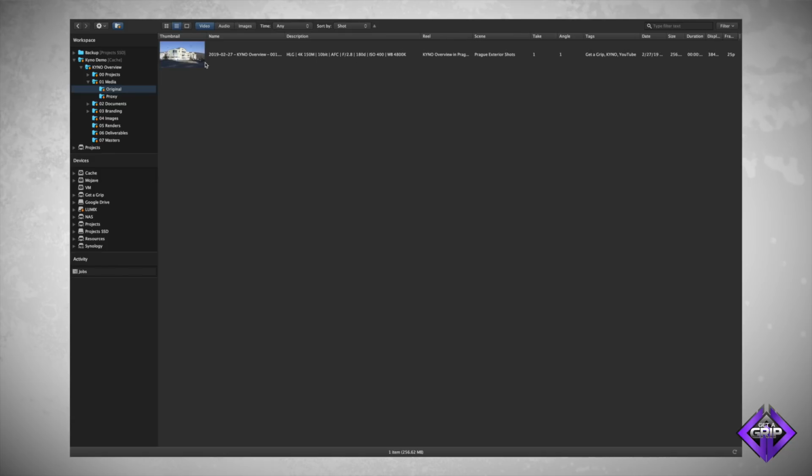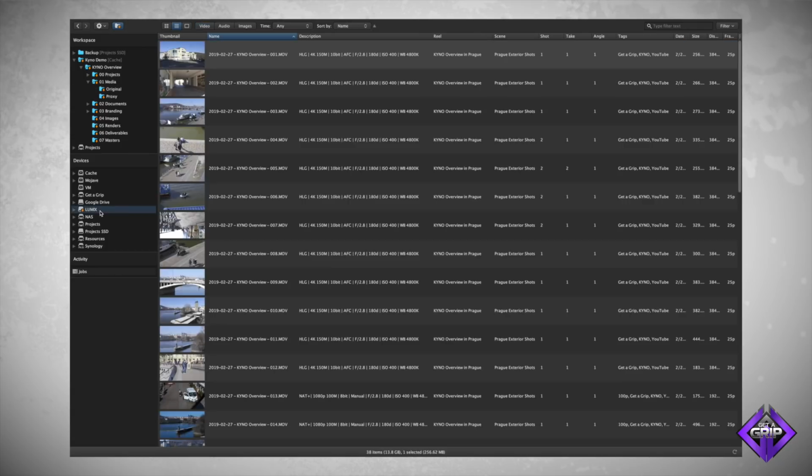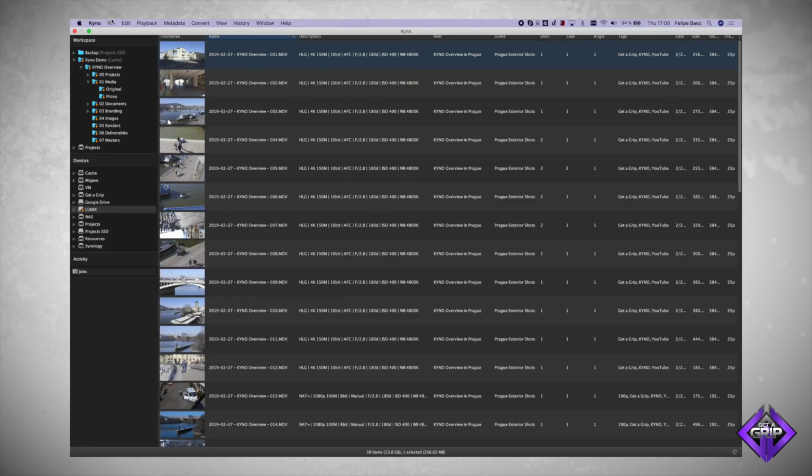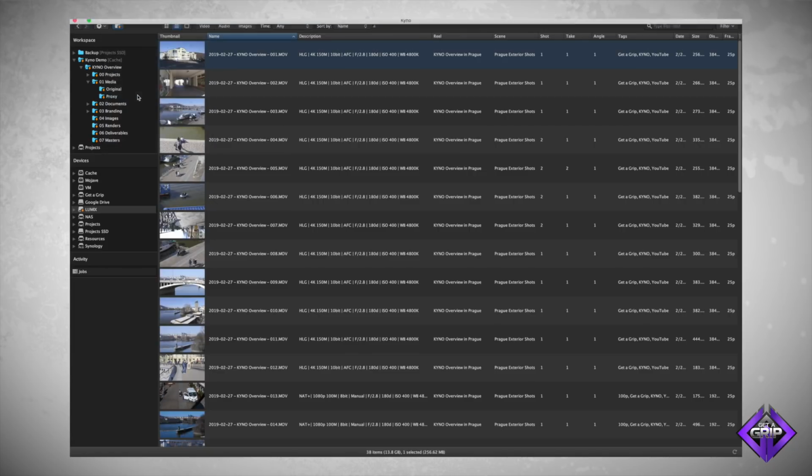Now there is a different way of doing that. I'm going to delete this file. The other way of doing that is actually to back up all of your SD card directly to the final place, let's say your NAS, and to a backup location, and to another backup location all at once. So the way I can do that is to do Command-Shift-C or coming to File, Copy and Verify.